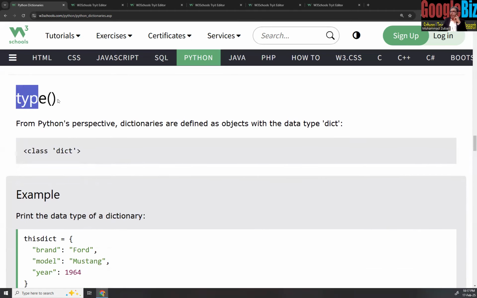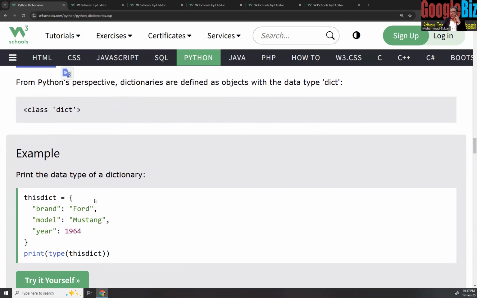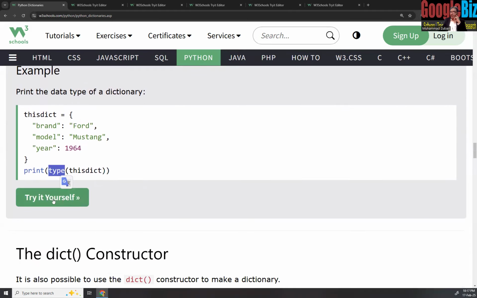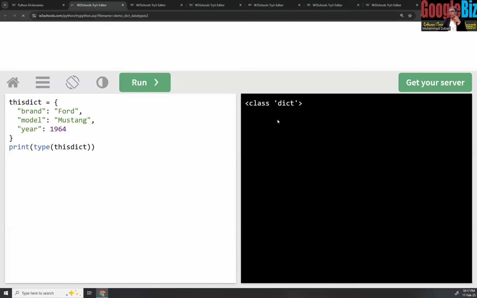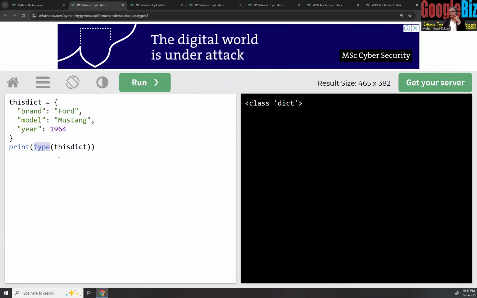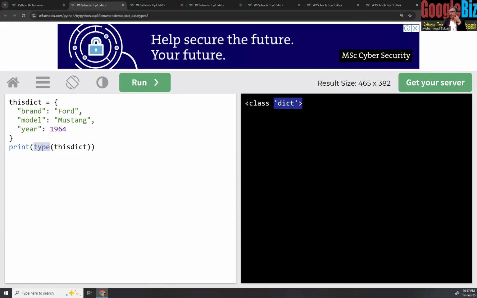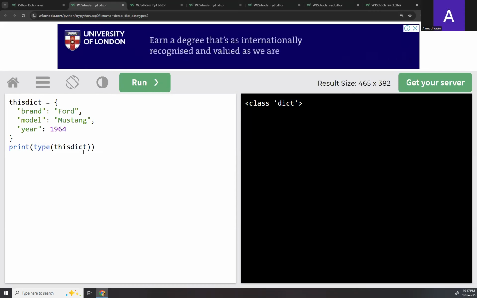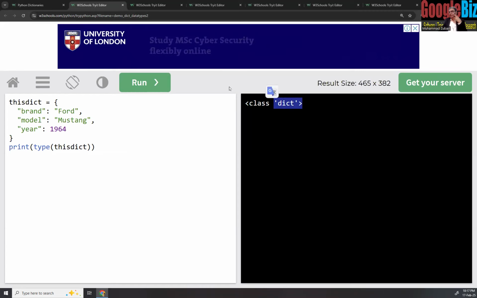And we can actually ask for the data type. So what is the data type of the dictionary? Overall data type, it's dictionary, okay. Yes, we can ask what the data type is. If it is a list, the data type will be list. If it is a tuple, the data type will be tuple, okay. And if it is a simple variable containing a string, the data type will be string.